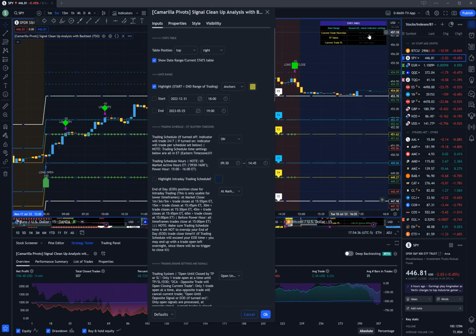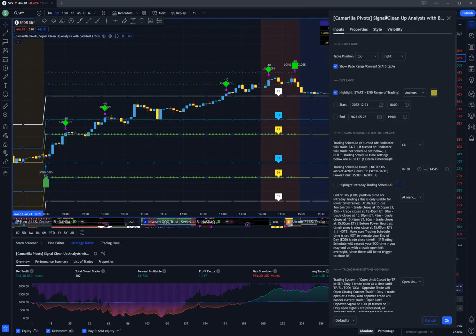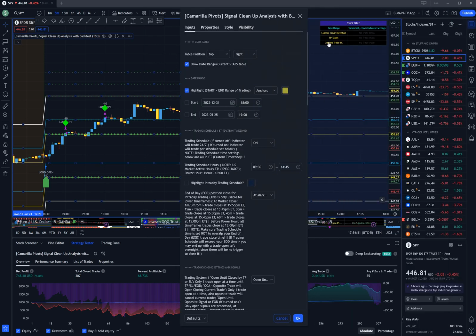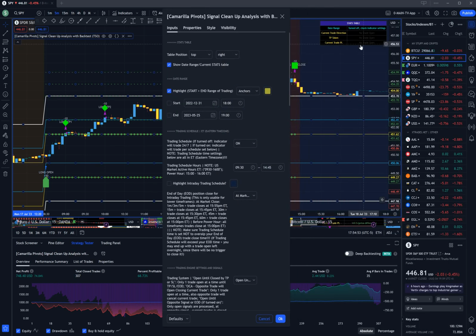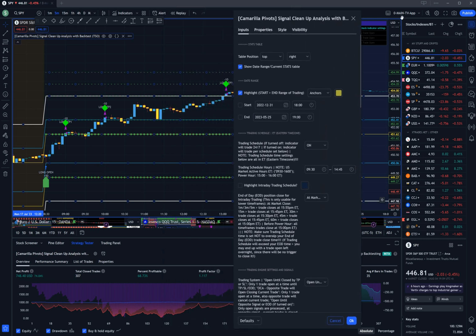It's gonna show you the direction of the position if it's open. It's gonna show you the last take profit taken if it was taken, and it's gonna show you the current profit or loss, just from entry to the current point. It does not calculate how many take profits you've taken or not.